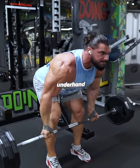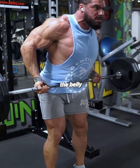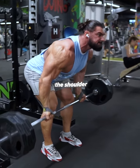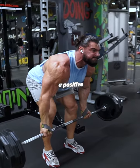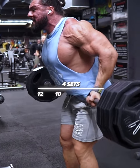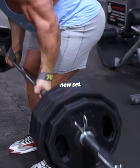After that, start with the underhand grip bent over barbell row. Grab the bar like this and pull toward the belly button. Push the upper chest up as you pull the barbell. Also, move the shoulder behind the chest as you do a positive rep to engage the back to the max. Do 4 sets of 12, 10, 10, and 8 to 10 reps and increase the weight in each new set.